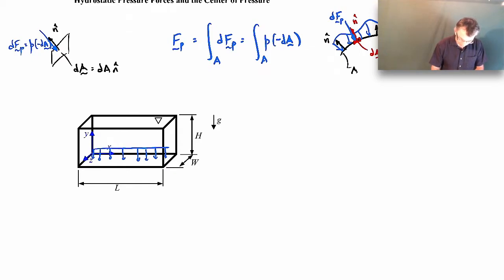And the pressure, in terms of gauge pressure, will be rho g h, because we're doing gauge pressure, so let's not worry about atmospheric pressure. We're at distance h from the free surface, so the pressure at the bottom will be rho g h. And it's a uniform pressure over the entire bottom because it's all at the same elevation, all at the same depth h from the free surface.